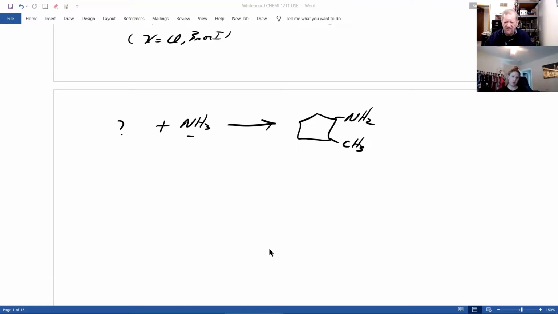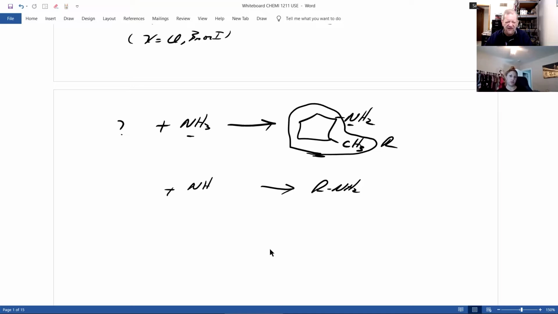Now, if we look at this molecule right here that we're trying to make, what's different? Ooh, what's not carbon? What's not hydrogen? This nitrogen. It's a primary amine. What's our R group? This. And what are we reacting to make that primary amine? Ammonia. And what do you react it with? An alkyl halide, where X can be chlorine, bromine, or iodine. Since I didn't specify anything over here, you can use any one of those three.